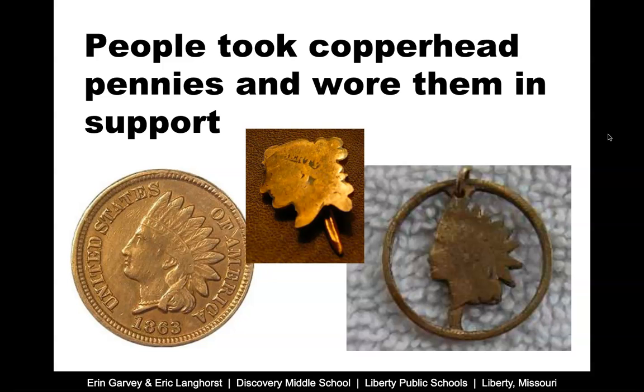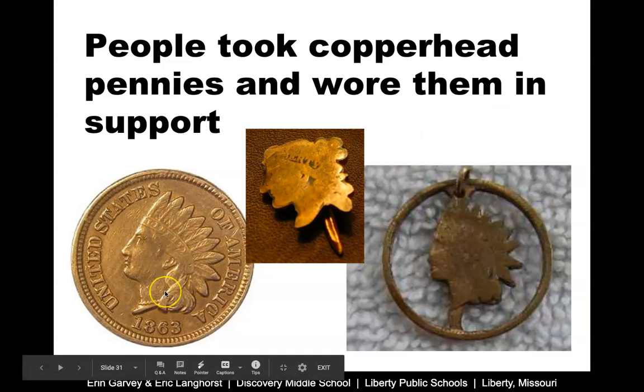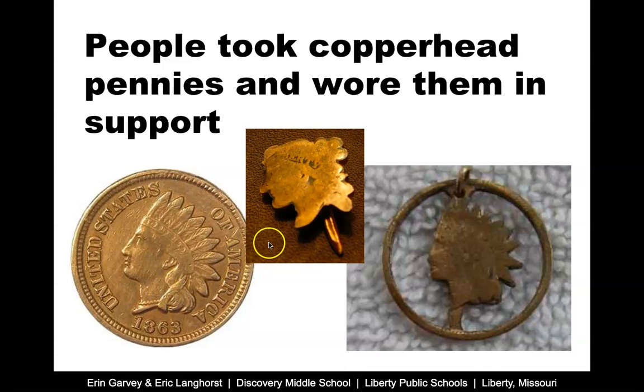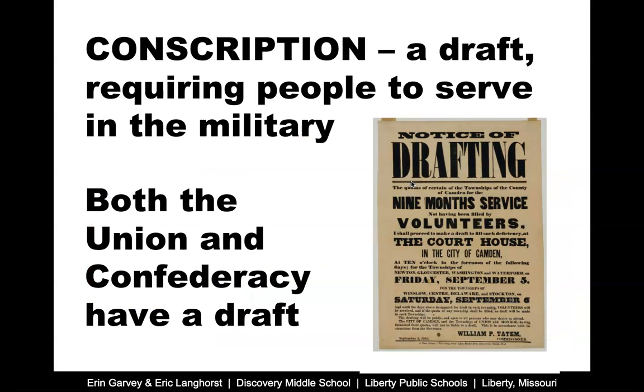And pennies at that time period in the mid 1800s were what they called copperheads. And there's a picture of one over here on the side. So this is a copperhead penny. People began to actually embrace the term copperhead, and they would cut out the figure that was on the copperhead penny, and then they would make it into either a necklace or a pin that they would wear, and then people began wearing those with pride. Kind of like what happened with Yankees during the American Revolution. It was a derogatory term towards the colonists, and then they embraced it and began calling themselves Yankees. So that's what a copperhead is.